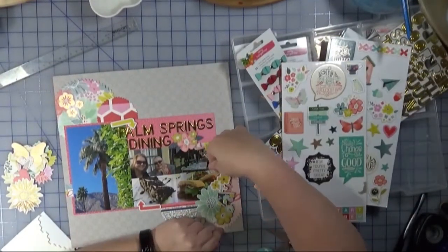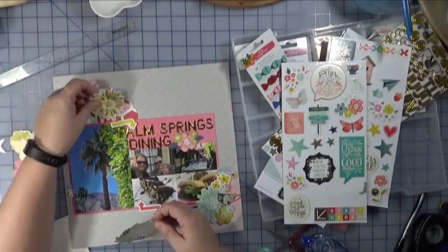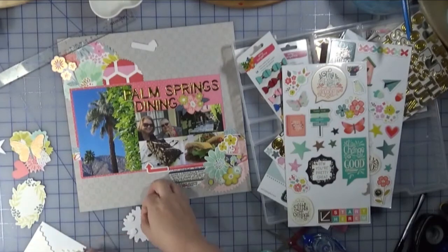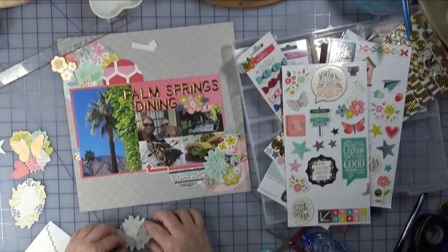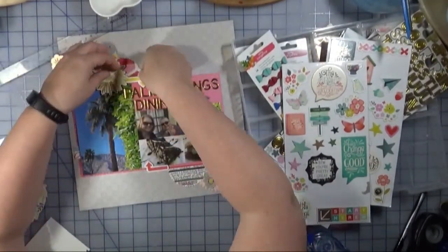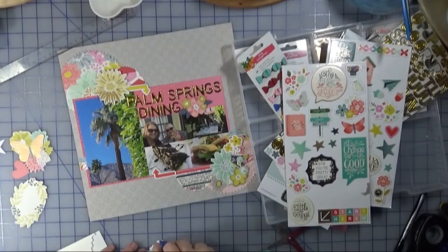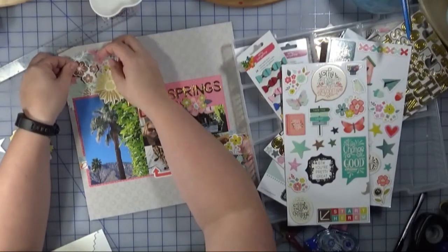Since I've been getting the kits, I've had a surplus of supplies come in. So what I've really been trying to do is make sure that I use as many as possible. That's also stretching my design style a little bit, because prior to doing this, I tended to be a much simpler scrapbooker, at least to my way of thinking, not having too many embellishments on a page, and I've definitely added way more. And it's been fun to do that.